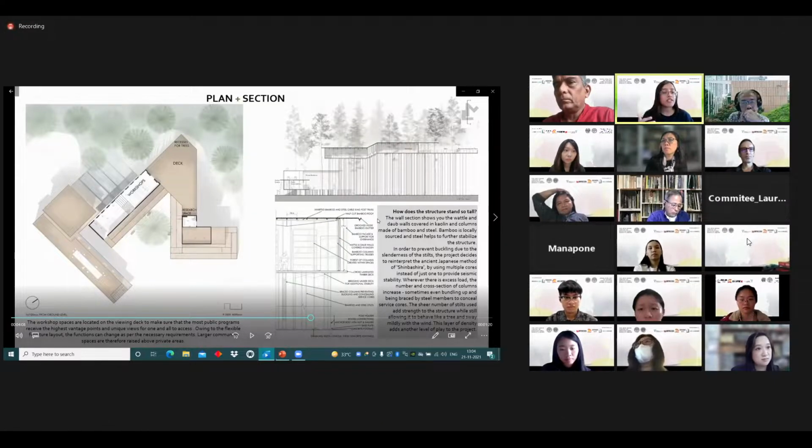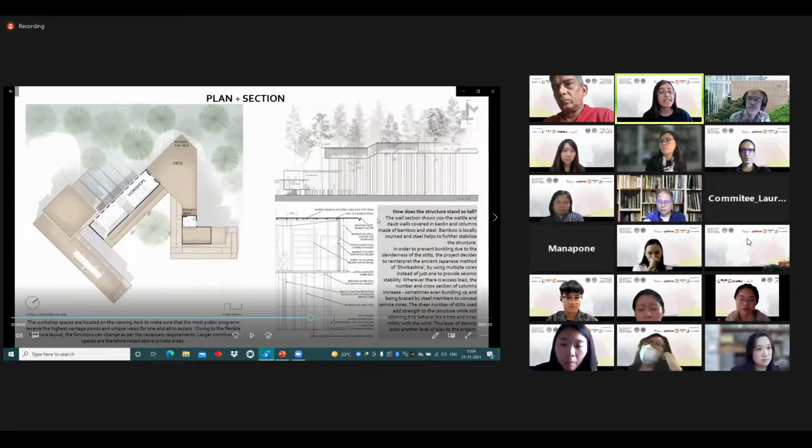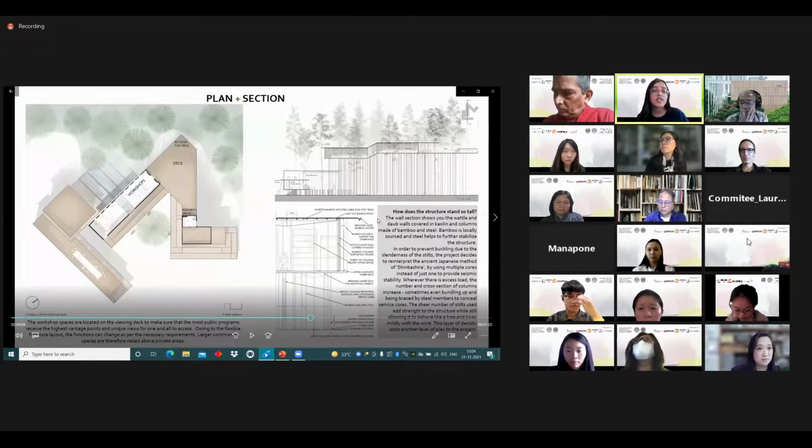And for each generation that passed on their techniques of construction, this no longer happens, which is why I was hoping my intervention could bridge that gap and serve as an annex to the current heritage village that is located on the site, where not only the tourists could see what takes place and how it can be reinvented and recalibrated by, as you said, combining it with modern technology or modern materials, which in my case, I thought steel would be great for, but it would also empower the local community to look at their own materials on site and say, yes, we can build from this. So it was a collaboration of those ideas.